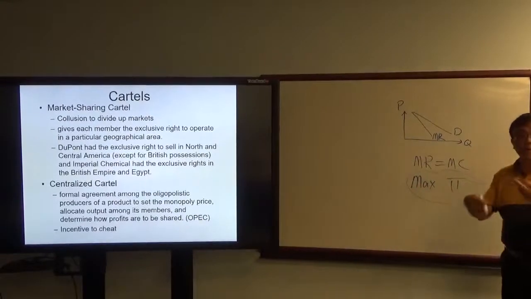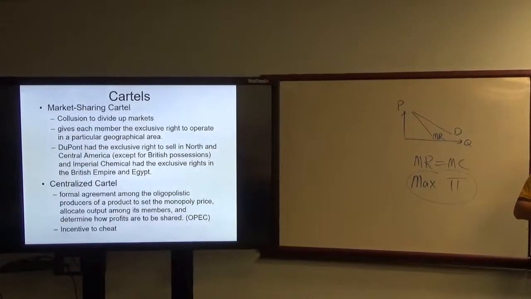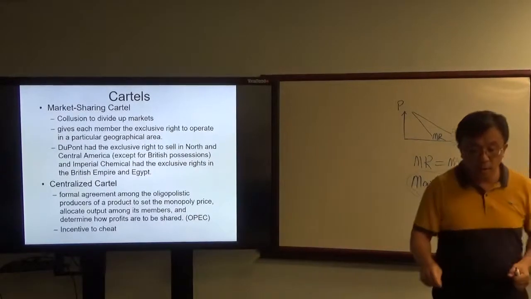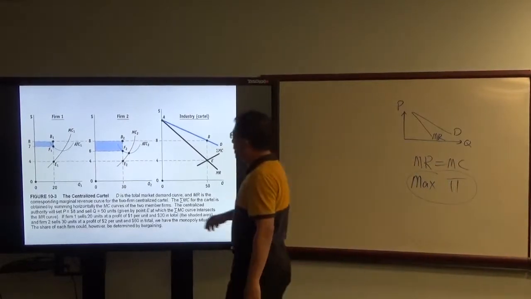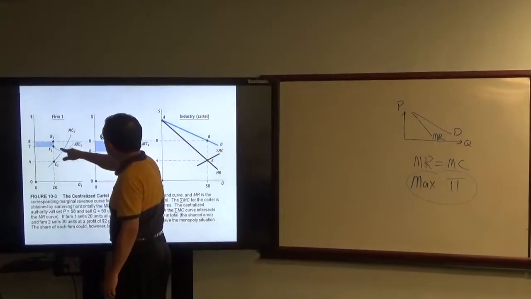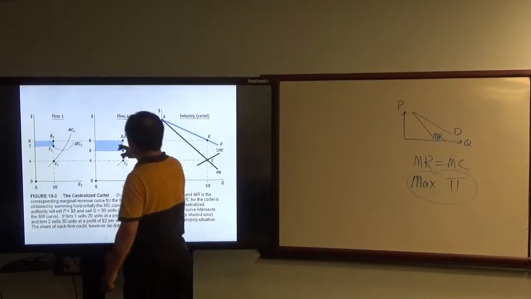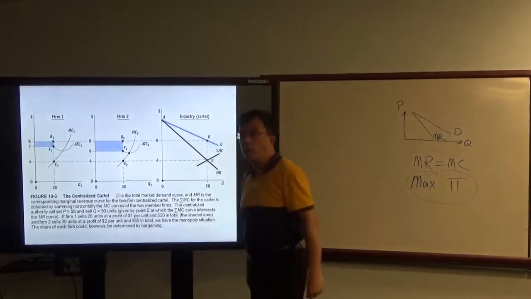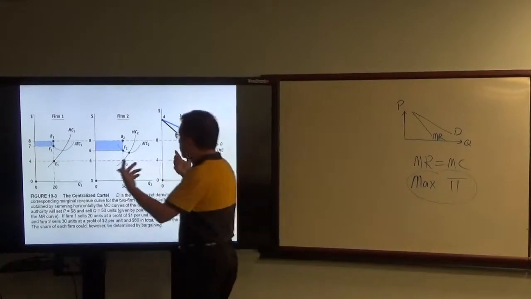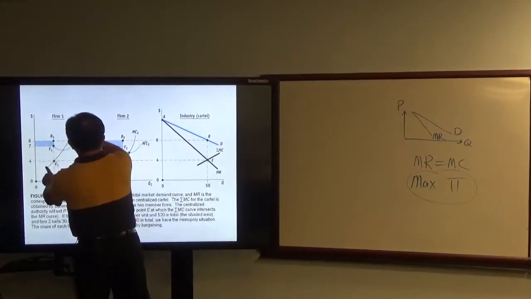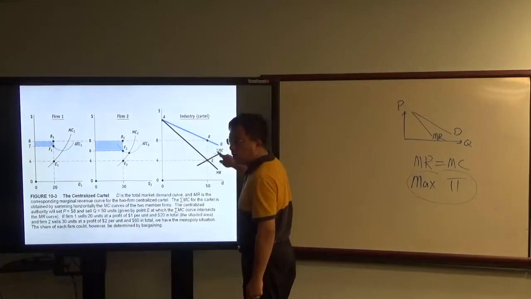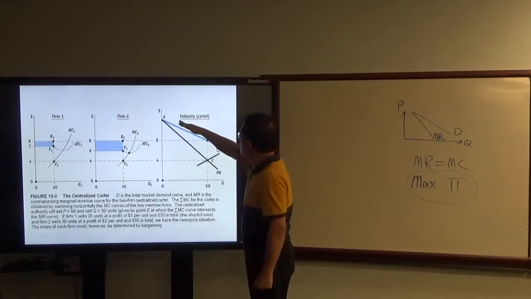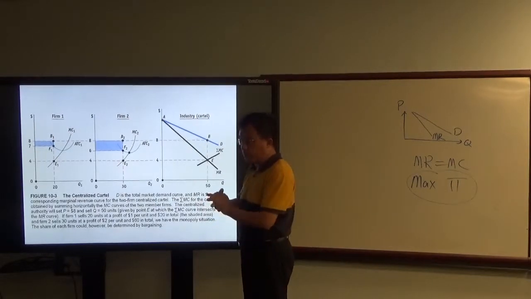And then they can negotiate with each other how to share the profit. In the next graph, you can see there are two companies. The first company has relatively high cost. The second company has relatively small cost. But it doesn't matter, it's only two companies. So this is the marginal cost, this is the marginal cost. So the combined marginal cost is this one. And this is the demand faced by both companies.